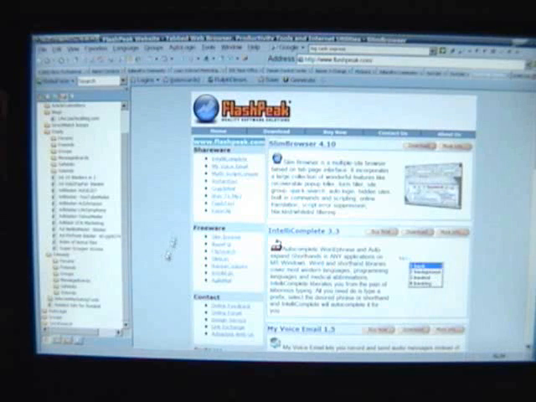So I typed in flashpeak.com, and up here at the top it says Slim Browser 4.1. So click on that and click on all the I approve and yes and run and go commands in order to get that up and running, and then set it to be your primary browser, overriding Internet Explorer. The reason for that is it's so much easier to find everything you have open.